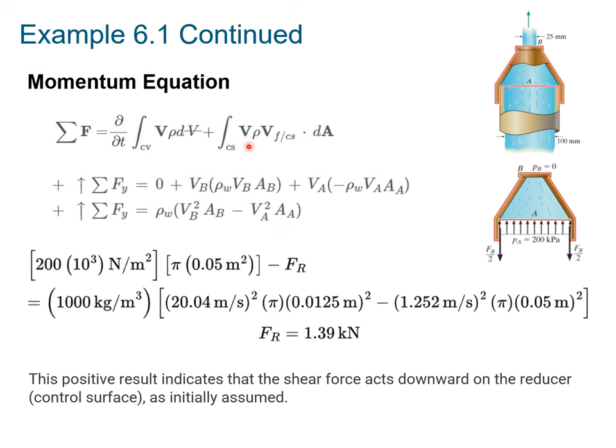So we've taken care of the right side of the equation. Now we need to take care of the left-hand side of the equation. So we've got the right-hand side. We need to fix the left-hand side. So what forces are on it? Well, there's the pressure force pushing upward at A. So it's 200 kilopascals times the area at A. That's this term. And then you have the reaction forces pushing downward. That's when you hit the negative sign. You've got two on each side. So you can just consider that adds up to be F of R.